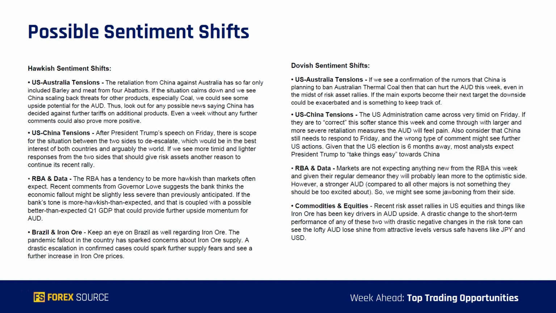And then turning to commodities and equities, recent risk rallies in US equities and things like iron ore have been key drivers for the Aussie. So a drastic change in the short-term performance of either of these two will have drastic negative changes for the Aussie as well. So definitely something that we need to keep in mind.